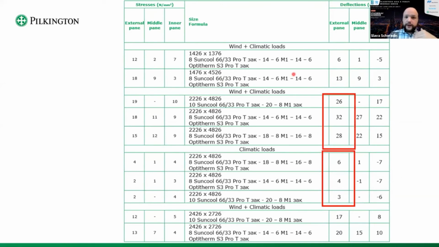No. Under peak load combination, we should be looking not for glass bending, but for the stress on the glass. Will the glass hold? If it does, we have no problem. Let us go on and make a calculation of the climate loads. And you see the numbers are vastly different. And here we can compare IG unit compositions in terms of bending. And in here, mind you, all of the sizes are the same.